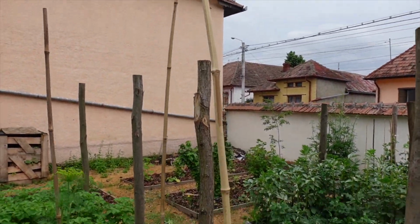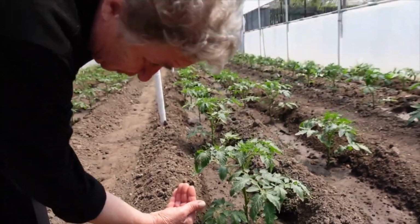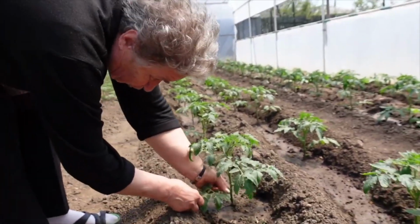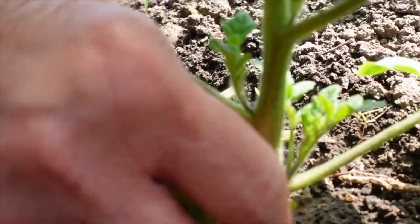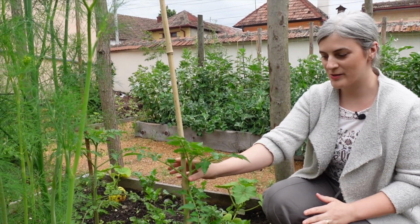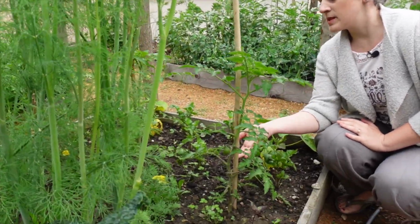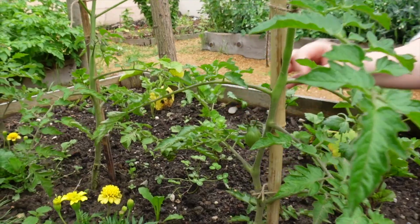And I don't know if you've seen that video, but I've visited a grandma of a friend of mine, and she taught me all there is to know about pruning tomatoes. And ever since learning about suckers and all that, I've been very passionate in coming here every couple of days and taking suckers off and tying my tomatoes. So I've been very diligent this year. And we also have a few cherry tomatoes over here.